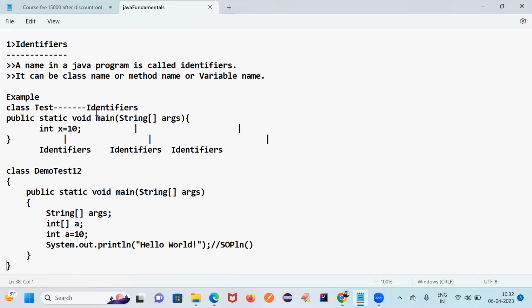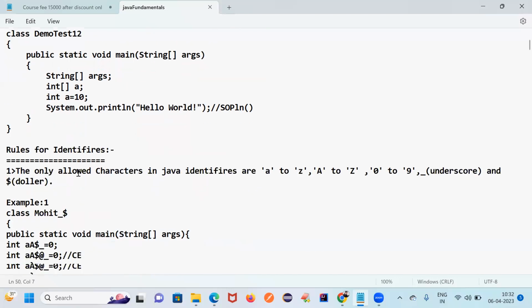The main method name is an identifier, X is an identifier, the class name is also an identifier, and the variable is an identifier.